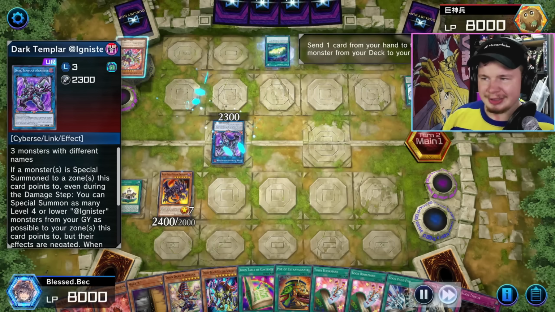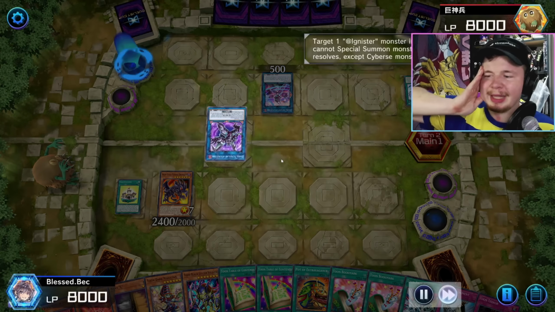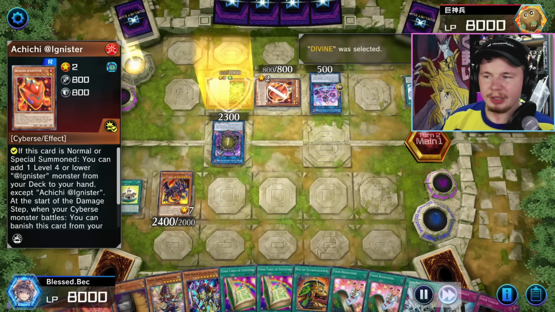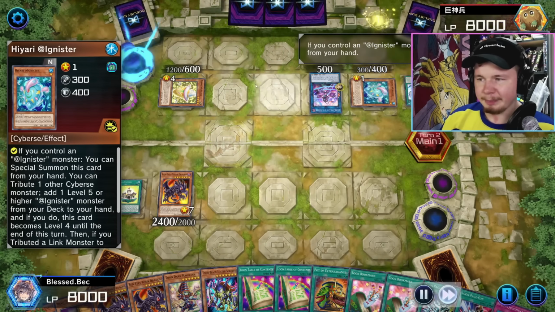They're going to make a Dark Templar, use Signet Mining. Okay, so I guess they don't go for Zeus, and instead they go for Ignister stuff, and that's why we're able to survive here. So yeah, they move over the Dark Infant. Yo, what is this? Like a friggin' Ignister showcase? Like, come on, man. All right.